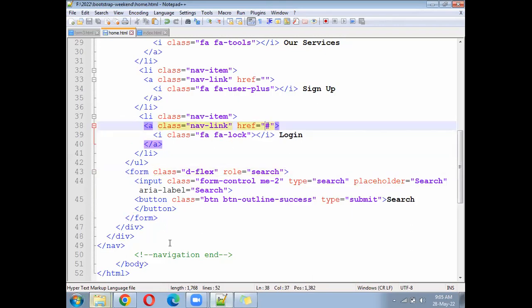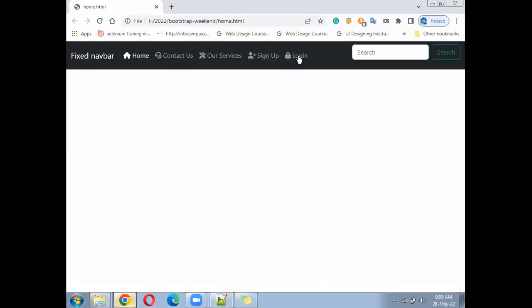Hash kept. Now after that, we have to take the sample code for modal. When we click on this hyperlink, when we click on login, it should not go to another page. The page should not reload. Here only one pop-up window should open.